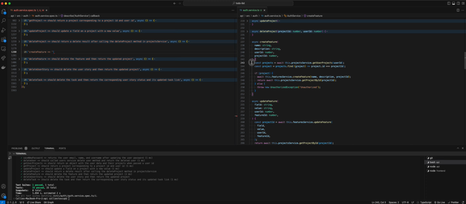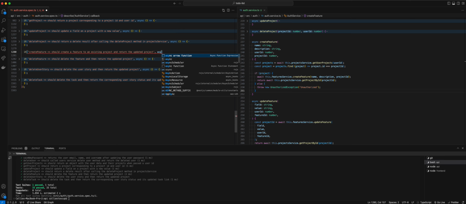I was writing this extra code because if I'm using the API, I would want to make sure that I'm adding a feature to the correct product. I think in the initial scope of my MVP, you wouldn't be able to use it as an API, but I don't know where this project is going, so I wanted to be super thorough. All right, so it should create a feature for an existing project and return the updated project. All right, let's give that a try.